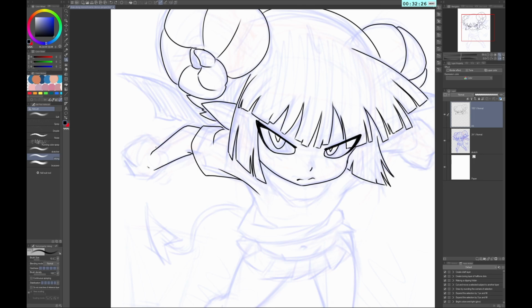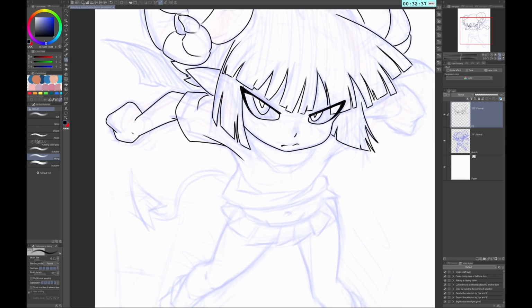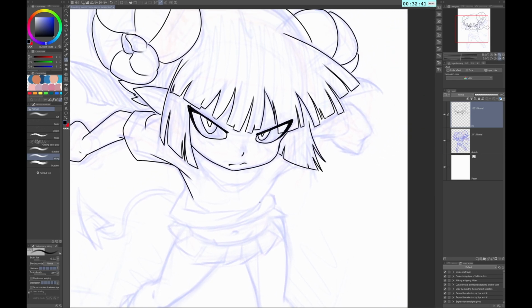And speaking of alluding to things with simple shapes, here I'm trying to do the implication of a hand without actually drawing the hand. Ended up looking a little bit too square, but things can never be perfect, but they can be finished. So I'm just going through the little bits of shirt detail now as I move down the image.